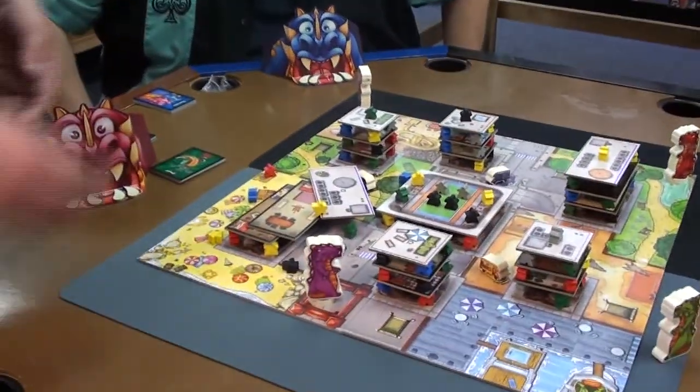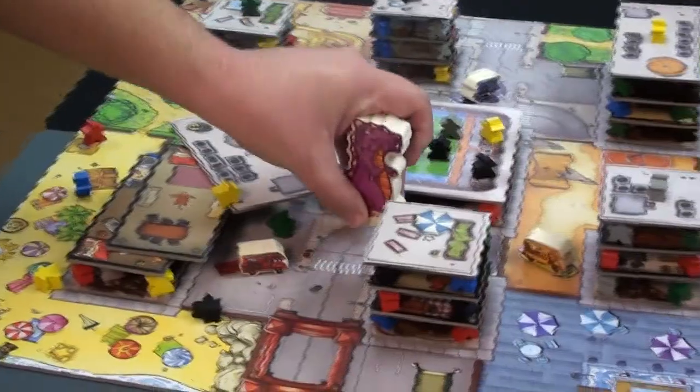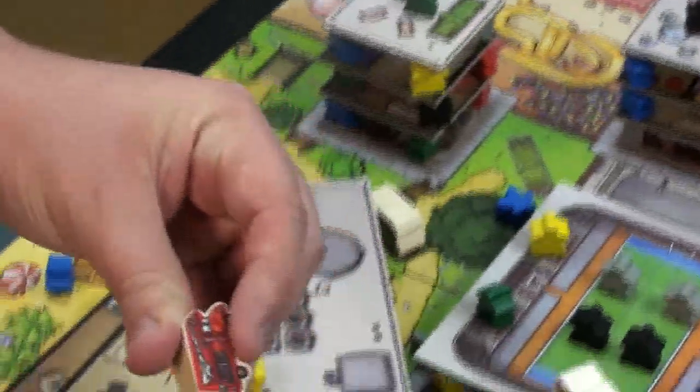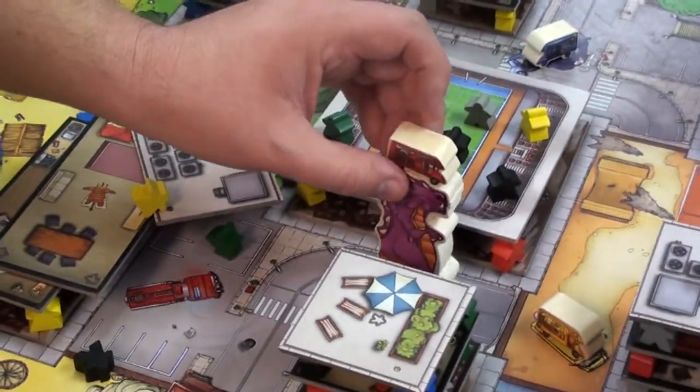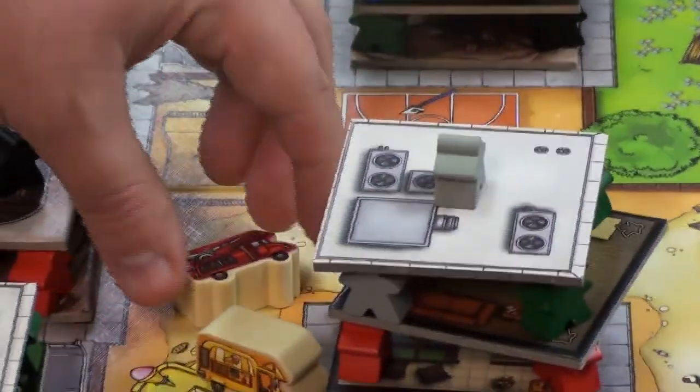Now the fourth action you can do is kind of context sensitive. If you're in an area where there's a truck, these little red bits here, you can do a throw action with that. You put it on top of your monster's head, and anything you knock over, you get to keep at the end of the turn if it's in your section.